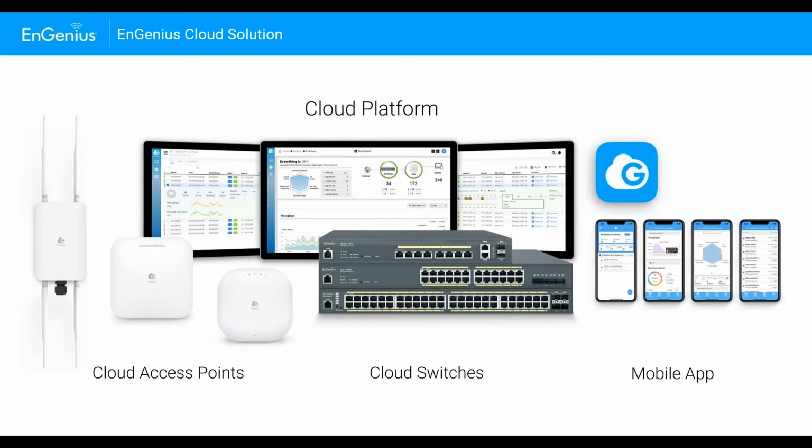What I wanted to make sure that everybody knew is that this is not simply our current network management software that we threw up into the cloud and said, oh, we have EnGenius Cloud. This is not basically EasyMaster in the cloud. We're actually using some of the most advanced cloud technology that's out there, which is serverless, using a function called FaaS, F-A-A-S, which allows us to be very, very scalable.